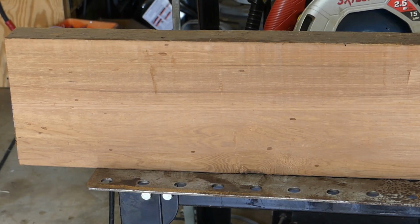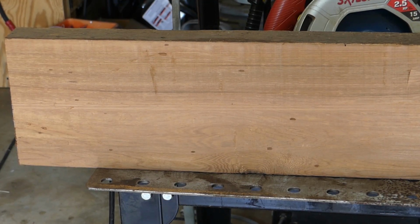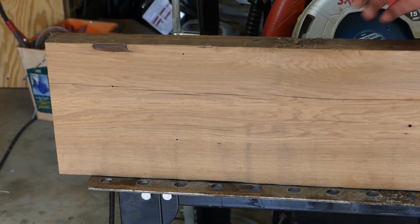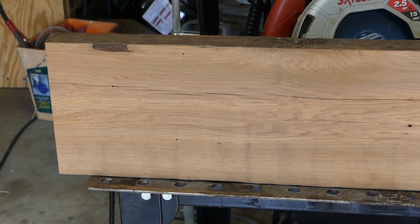So, the next thing that I want to do is go ahead and run this thing through the table saw. I should, at this point, go ahead and drill three holes in it for the pegs. Let's drill on this side because I can fill. That's not a problem. So if we drill, drill, and drill, I've got a 1-inch wood dowel that we should be able to use.